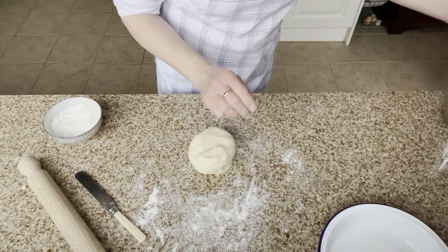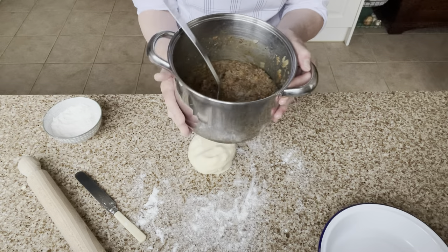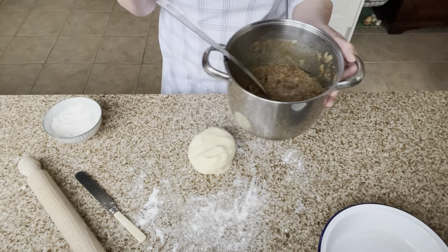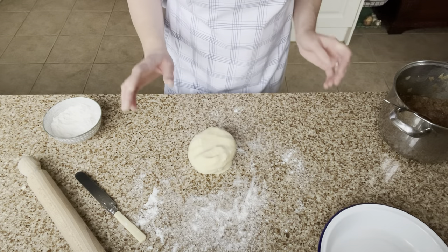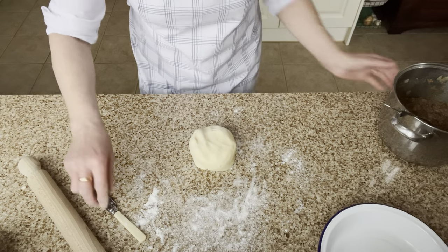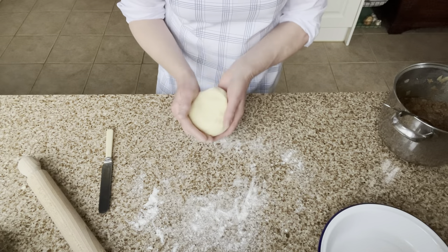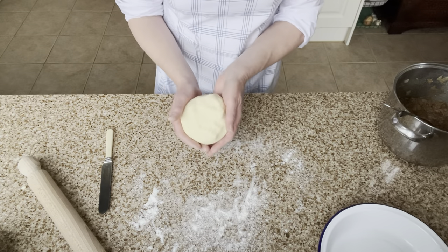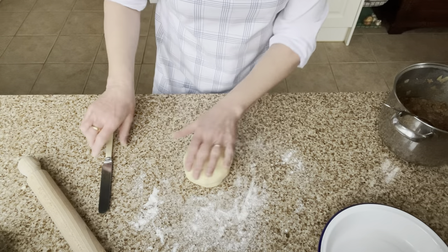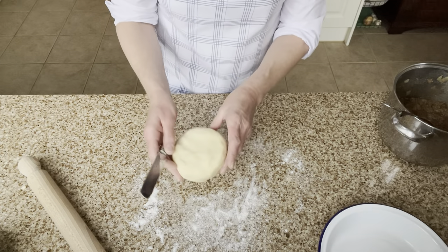I'm back now after letting the mince cool down for about an hour outside the fridge. Ideally I'd have let it cool completely and then put it into the fridge to chill, but I want to crack on and show you the finished pie. It's cool enough now to use with the pastry. I've already made the pastry — it's as per the very first video I shared with you, and the link for the actual recipe is within that pastry video. It's just gluten-free shortcrust pastry, nothing's changed with how I make it.